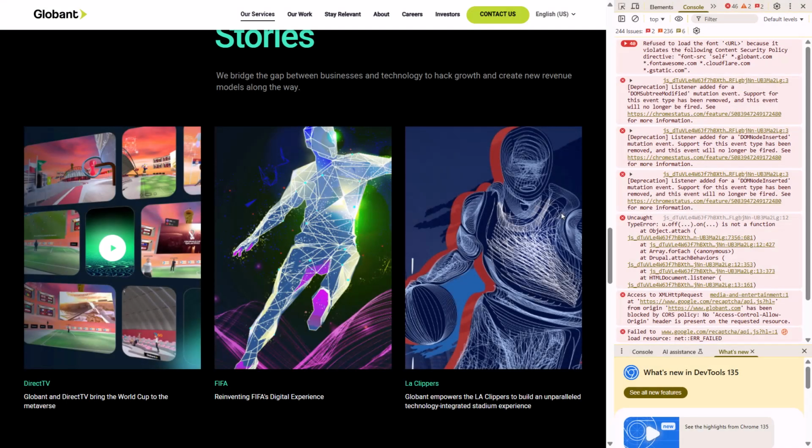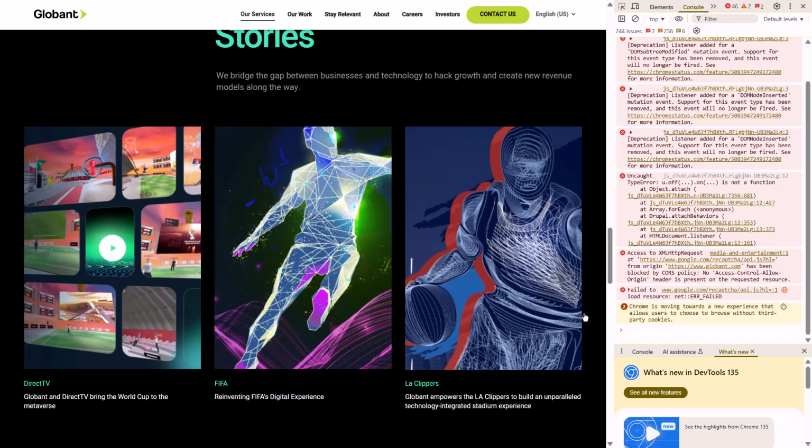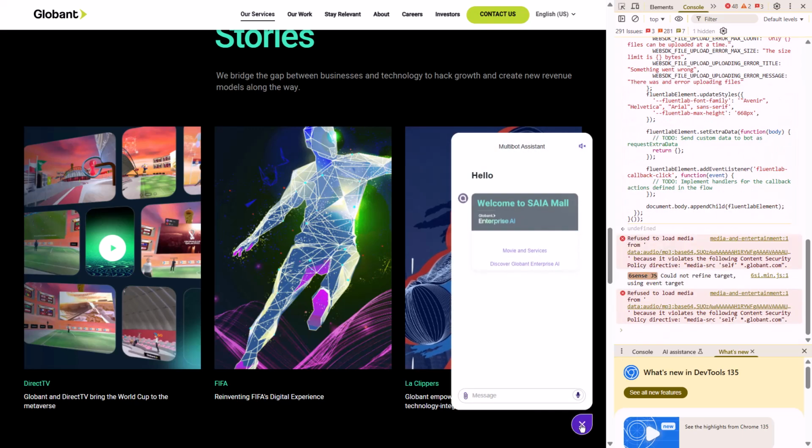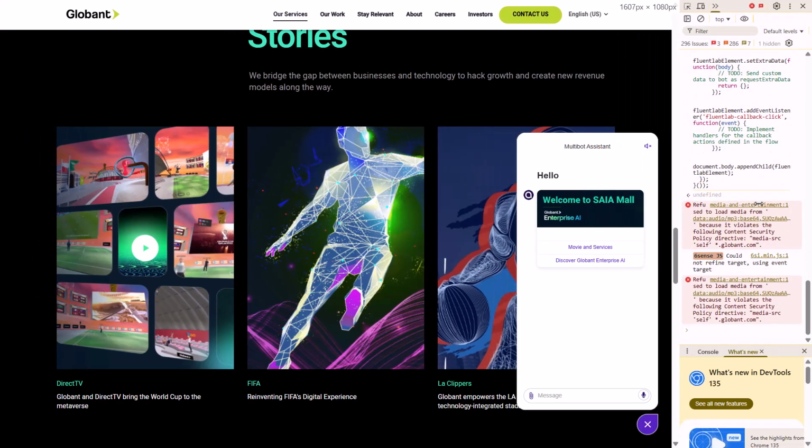We then access the corresponding web page and go to the developer tools. We choose the console and paste the script. From now on, it is possible to modify and customize the script to adjust the behavior and appearance of the assistant as we wish.